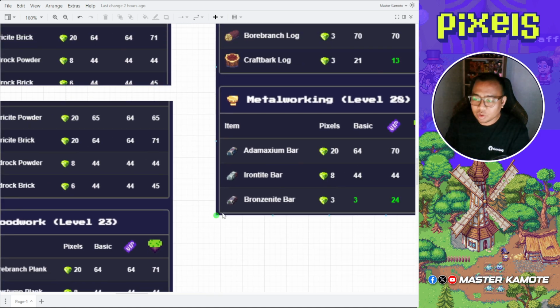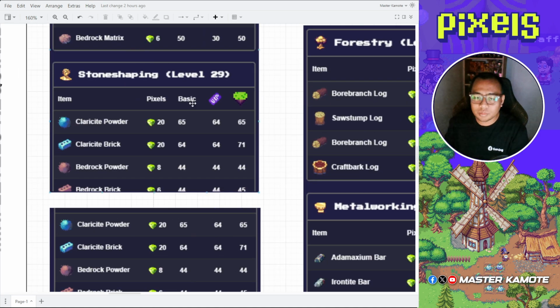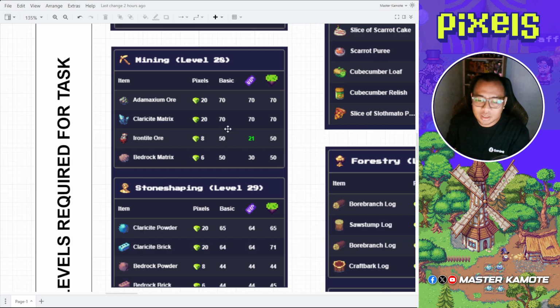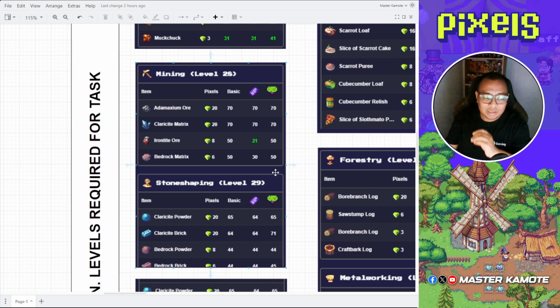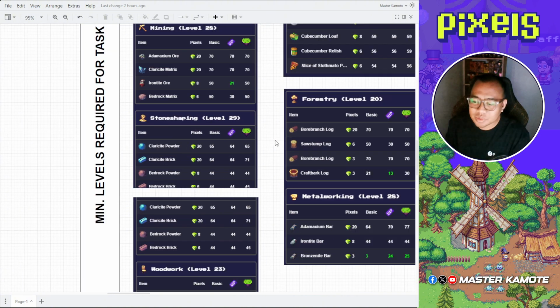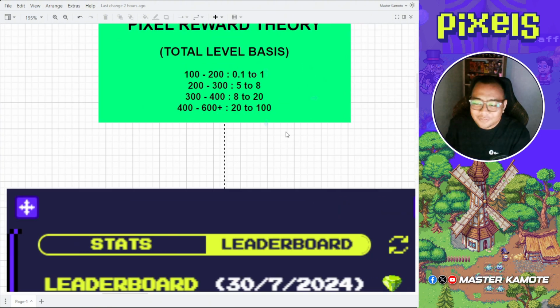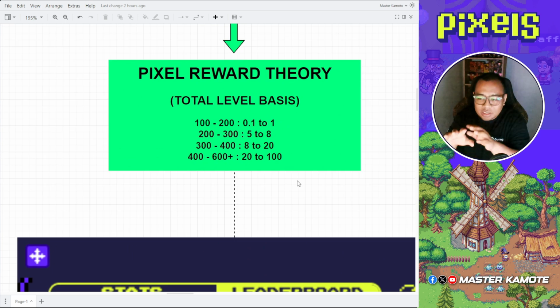Going back here, as you notice, even on mining, starting at level 28, there would be a chance that you might get this kind of reward. So what is the core idea? What I'm saying here about the pixel reward theory is: the more you level up your skills, this is the summary of your total level, the more rewards you will get.